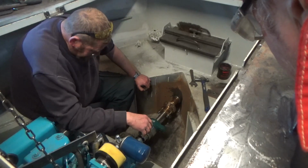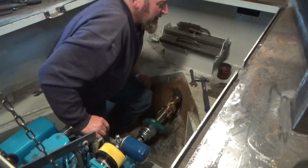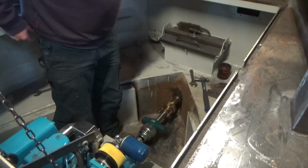You need the job, you have it. So you've got the little jacks in it, just half a mil or a mil, whatever you need to do. Yeah, they're good, them. Good little bit of kit. Right, jolly good. Hands washed.